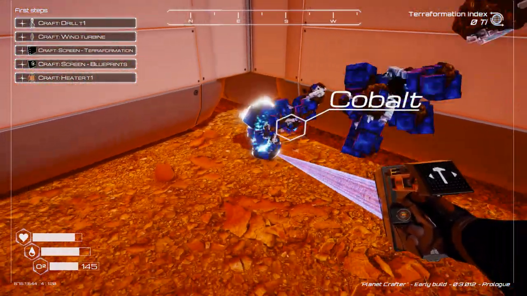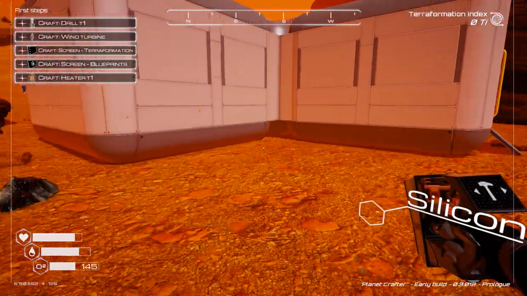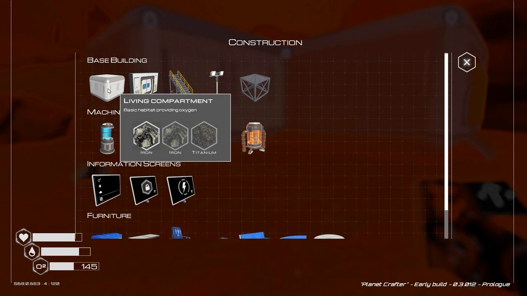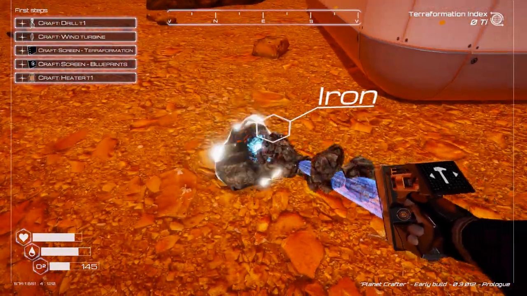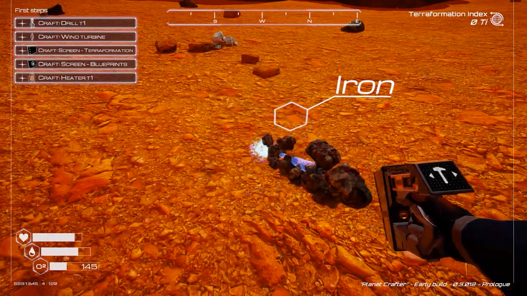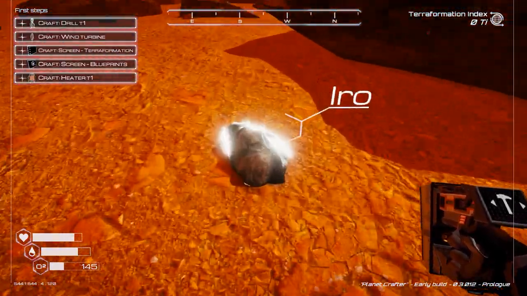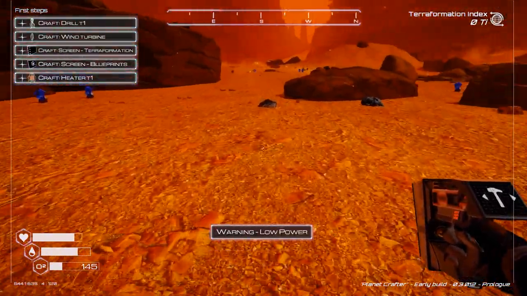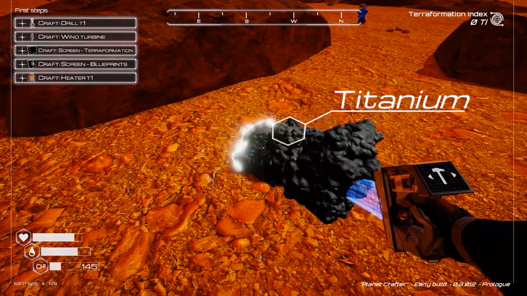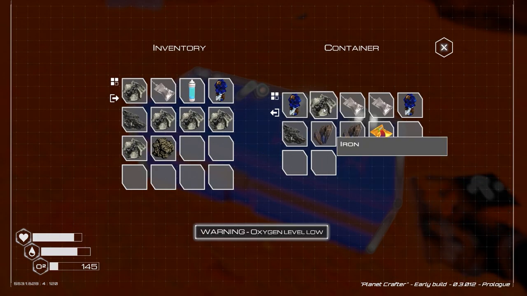Cobalt. Take it. And silicone. Try to build another one, can we? No. Damn. Need a lot of resources. Iron and titanium. We got iron here. Just need titanium. Yeah, already used the oxygen capsule. So definitely need to run and hide. What is that? Oh, we got iron. But more food.